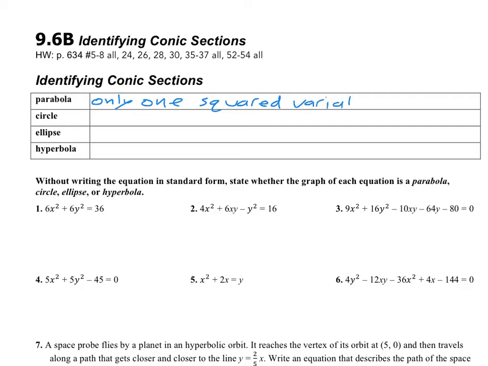Okay, for the other three, remember that this only applies if the x squared and the y squared are on the same side of the equation. So if they're not on the same side, make sure you move one of them so they're on the same side. Okay, so hyperbolas, the way you identify those is x squared and y squared have opposite signs.